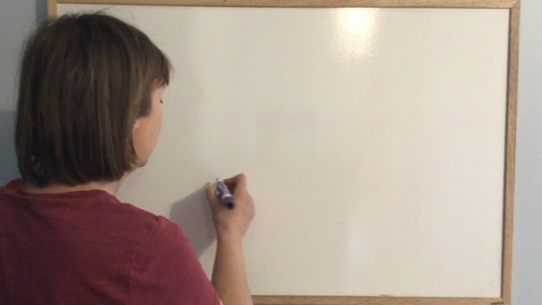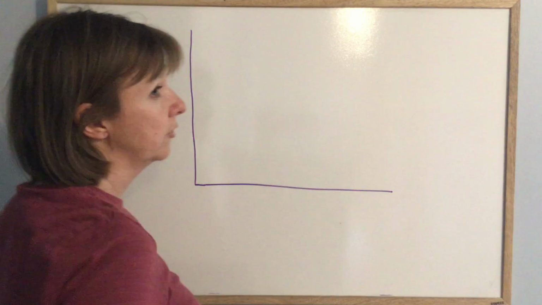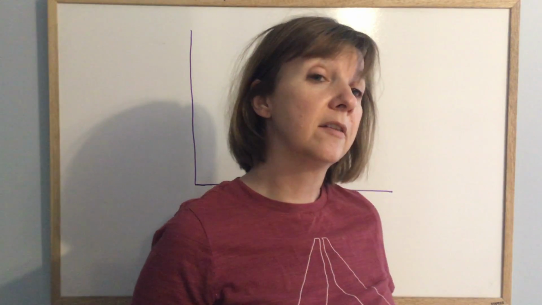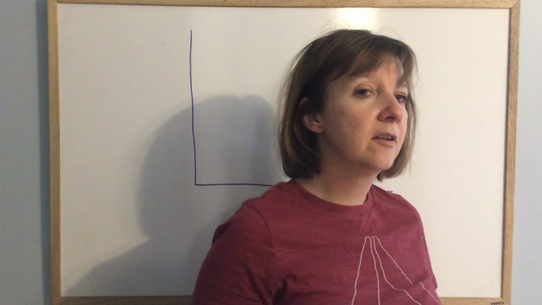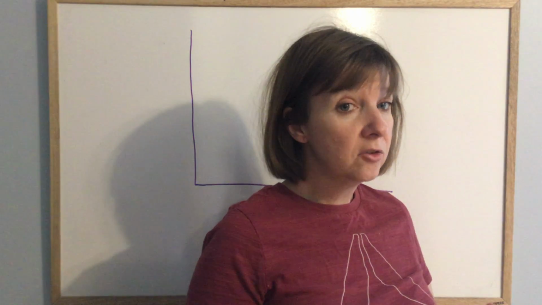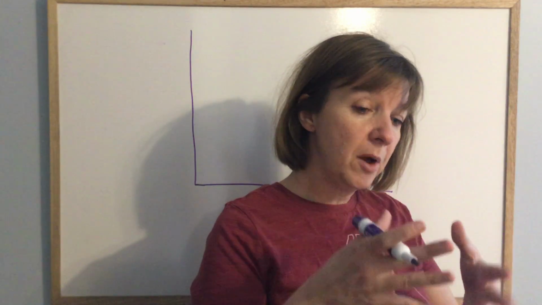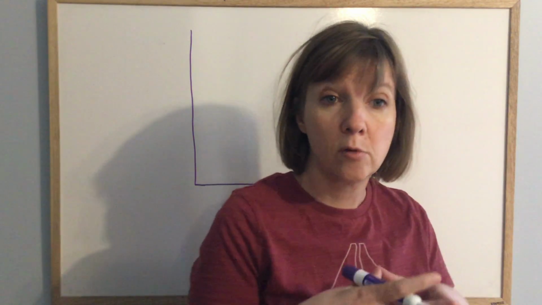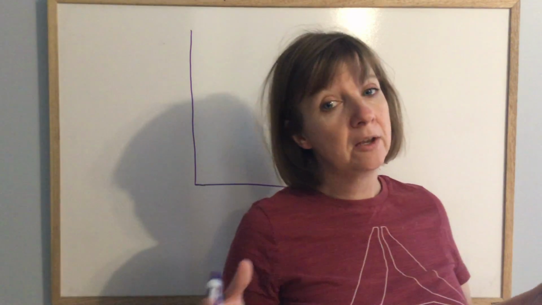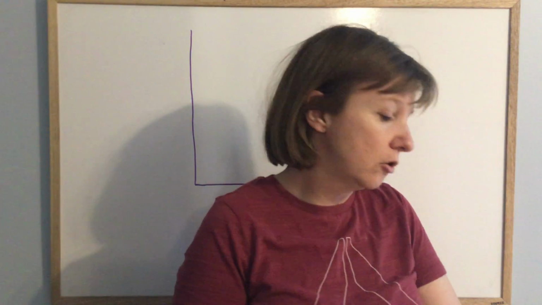So when we draw a scatter plot, we're going to have an x-axis and a y-axis. And I said this yesterday, but I can't say it enough, because every year people don't listen to me. Your scatter plot needs to be big enough that if there's a pattern, you can see it. If you make it too small, all the dots just jumble together, and if there is a pattern, you can't tell because they're all smushed together. You also don't want to make it too big, because you don't want to be taping pieces of paper together to make it big enough for your graph, all right?